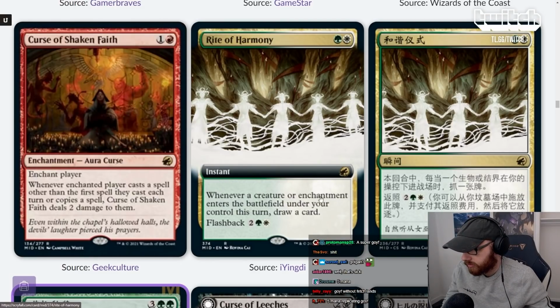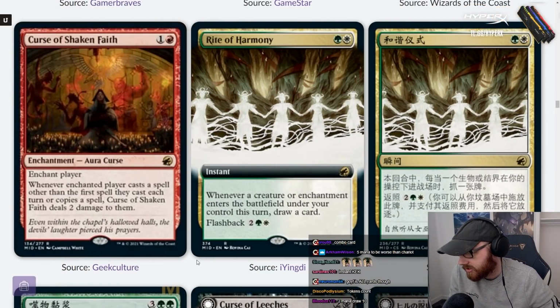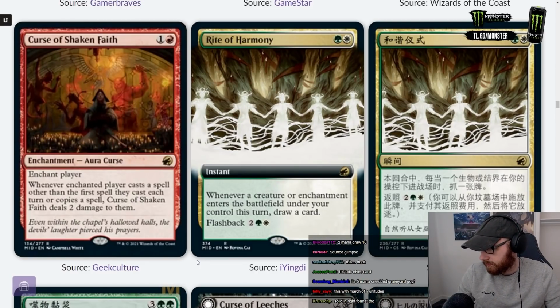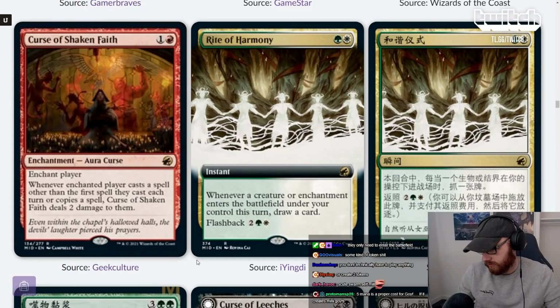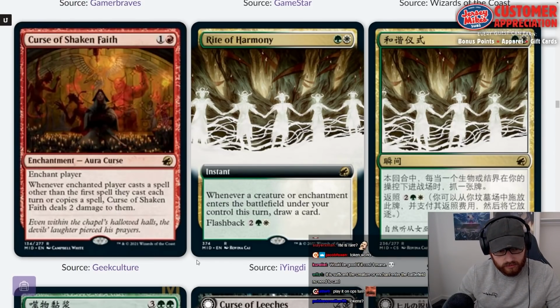Rite of Harmony. Whenever a creature or enchantment enters the battlefield under your control this turn, draw a card. This is just a card that is impossible, man. To play this in a normal deck is like impossible. You have to pay 2 mana to cast this, and then play 2 creatures or enchantments. So you can do a combo with this where drawing cards is good, which is not too many combos, to be honest.